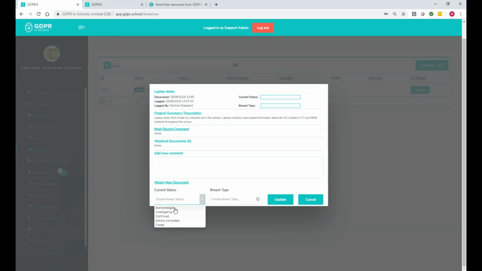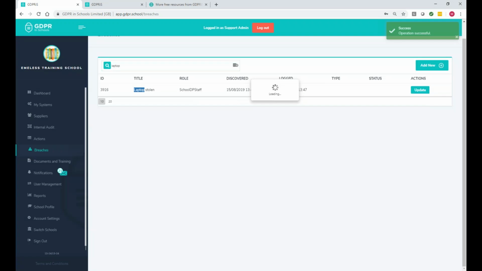Now, your DPO will help you with this because one of the accounts you're going to create when you set up your users is an account for your DPO. They will advise you about the kind of action that you need to be taking with this. So every time you come into this ticket, you need to move this status. The first status you update is you're acknowledging it, and you would put something along the lines of have received this notification. You can see under this is the breach type. Well, we're just acknowledging it. We don't know if it's even a breach yet. So we leave that blank to start with and we click update.